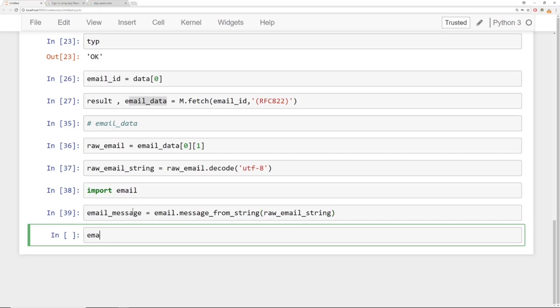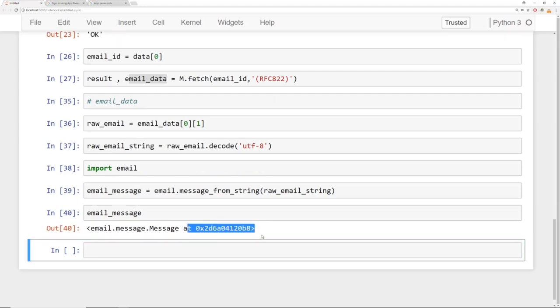And then once we've done that, we need to do the following. The actual email message object here, if we take a look at it, it's this iterator.